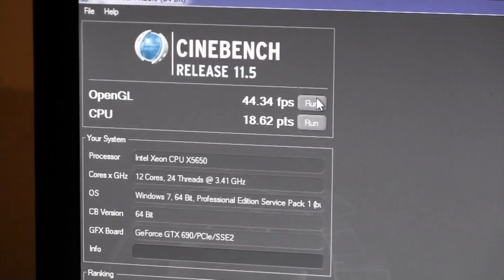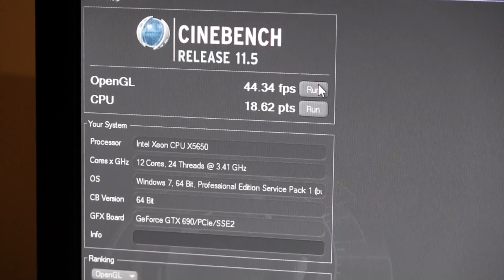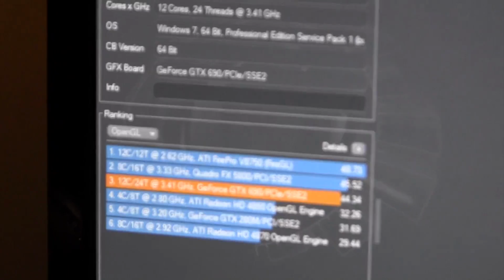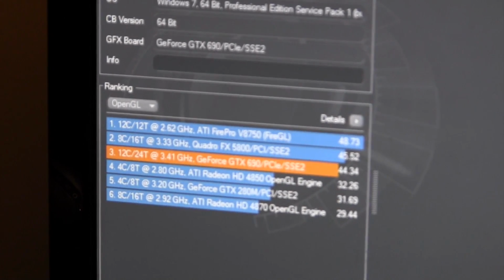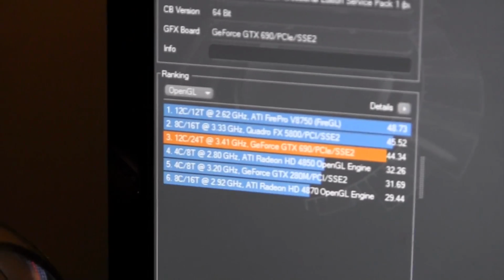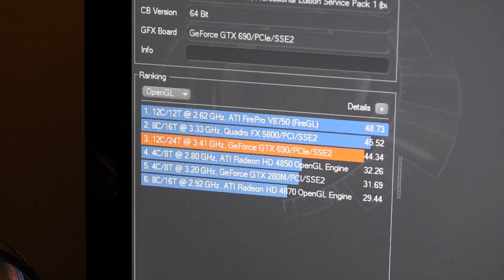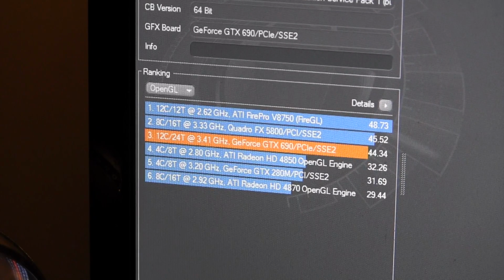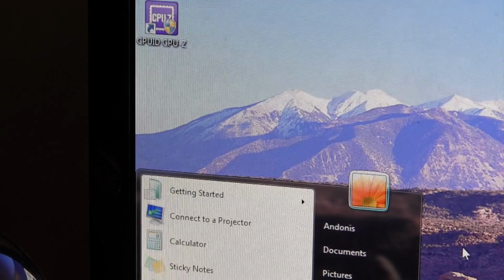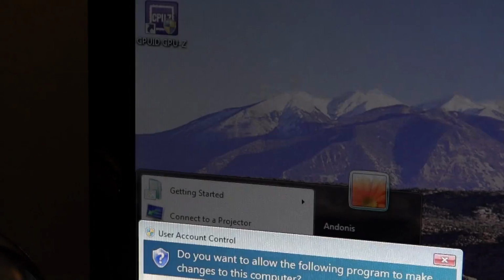Now here's where the Windows benchmark blows away its OS X counterpart. The GPU here got 44.34 points, and as you can see, just clearly dominates the OS X portion. And once again, I do believe that is due to that specific software that we just do not have on OS X. However, benchmarks aren't everything, they're just a fun number, and well, performance is very smooth on both operating systems.